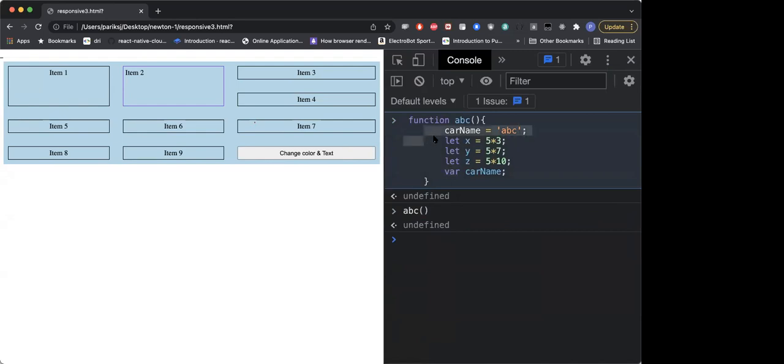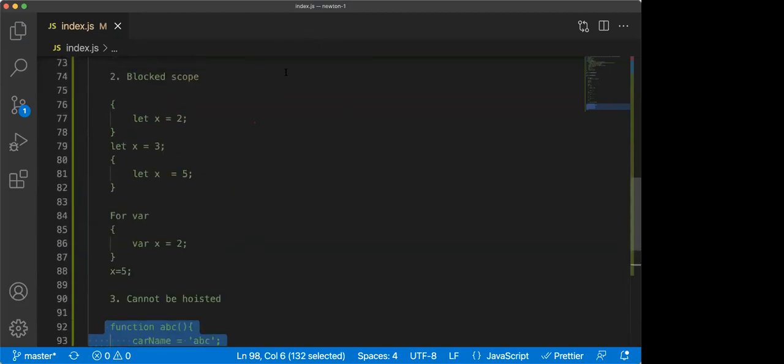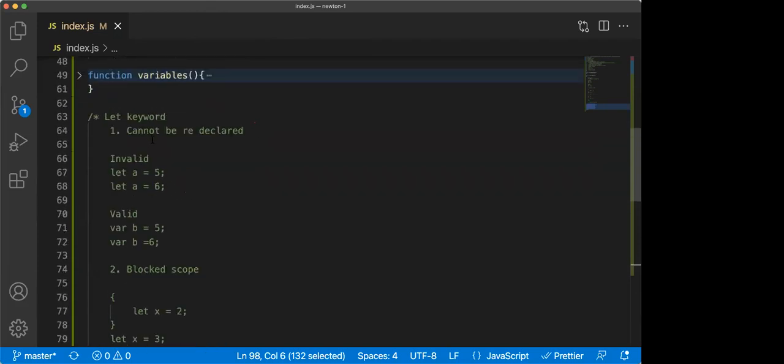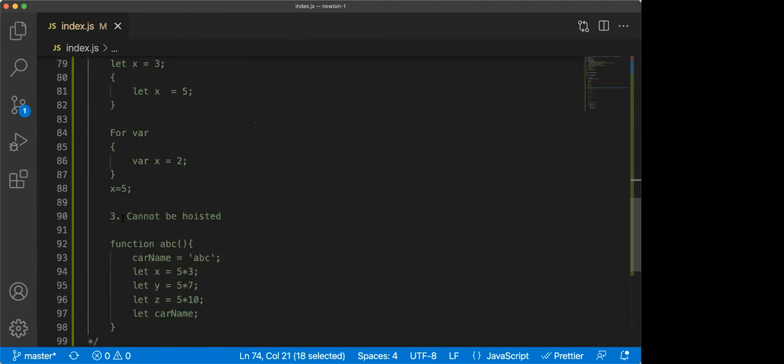But it's not giving an error. इसका मतलब है carName इस line पे accessible था, but let will not allow for this behavior. So var variables get hoisted to the top of the function, but let variables don't get hoisted. So this is another difference between let and var. Again, three properties of let variable: they cannot be redeclared, they are block scoped, and they cannot be hoisted.